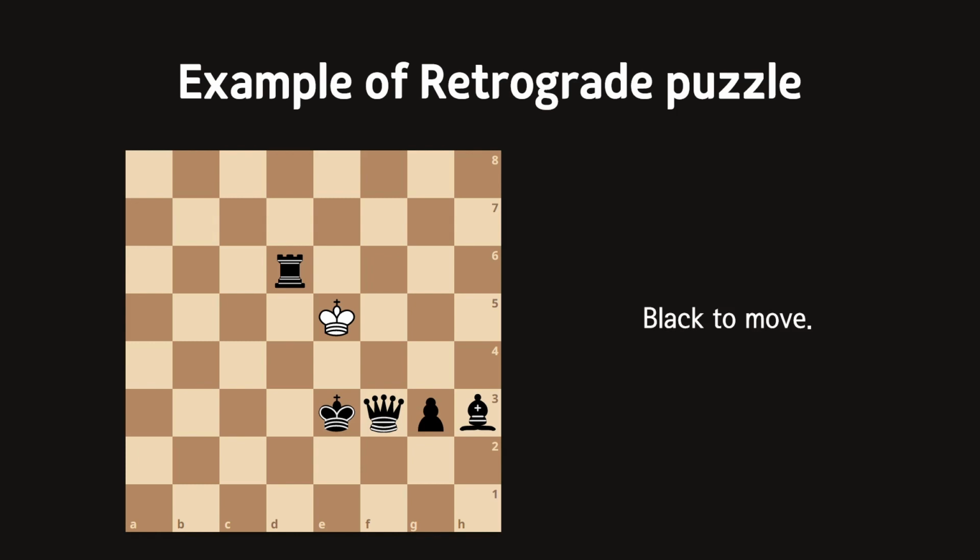Black to move has an obvious mate in 1, just queen f4 and checkmate. But we are not interested in this future move this time. The question is, what was White's last move? You need to answer what piece moved from what square to what square and whether it captured anything or not. Obviously, White moved the king in this example because there are literally no other options, but from where?